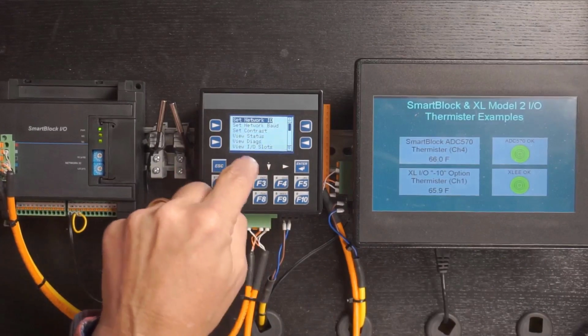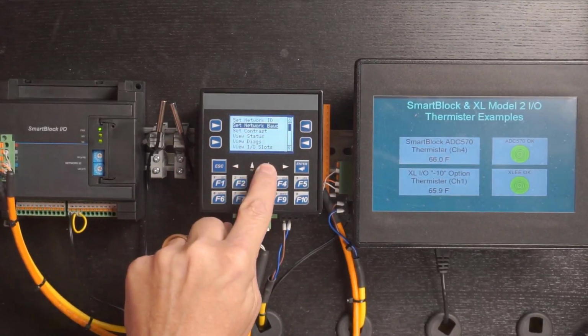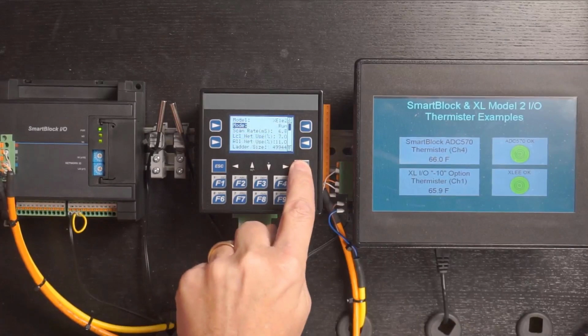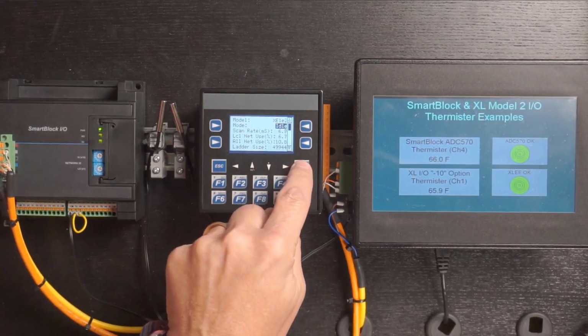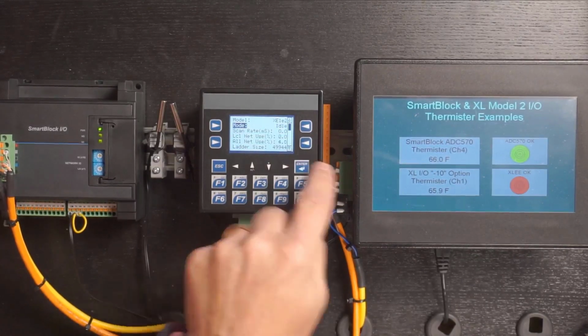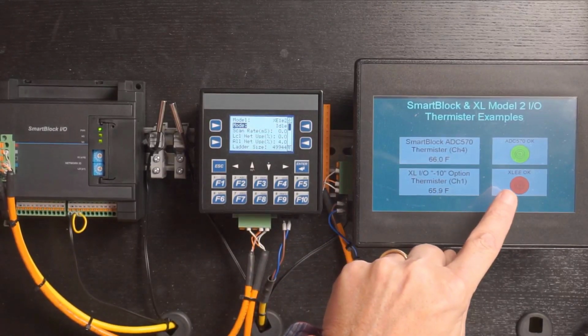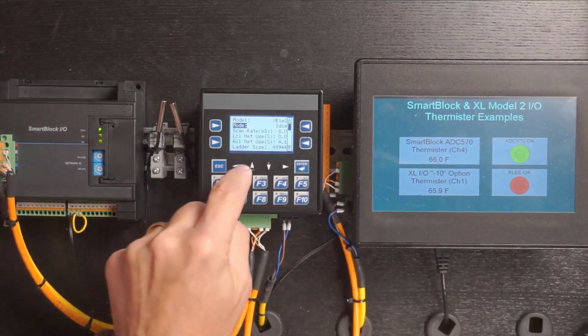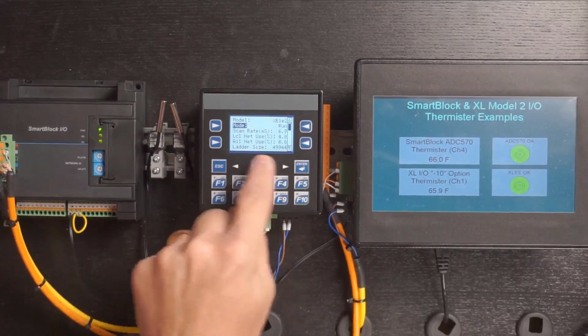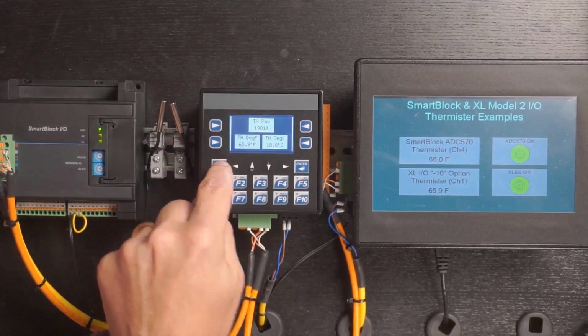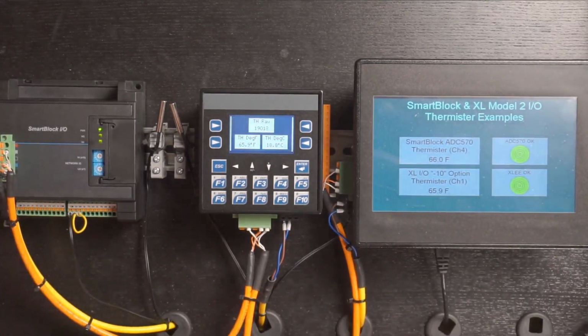If I go to the system menu and go down to status, I can stop the XLE, and therefore it would stop broadcasting the data within about a second, or just over a second. The OK light went out. Now if I restart the XLE, go back into run mode, you can see very quickly the status went green again. So that is a look at how to apply a thermistor with the Horner OCS.